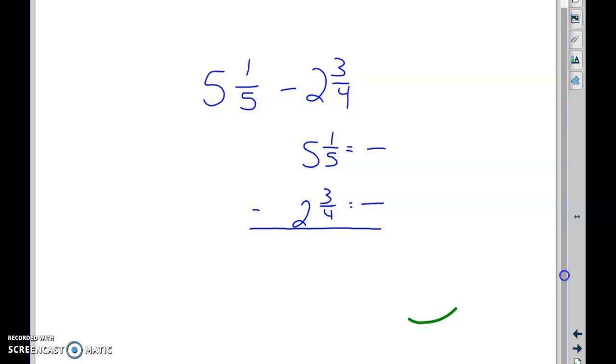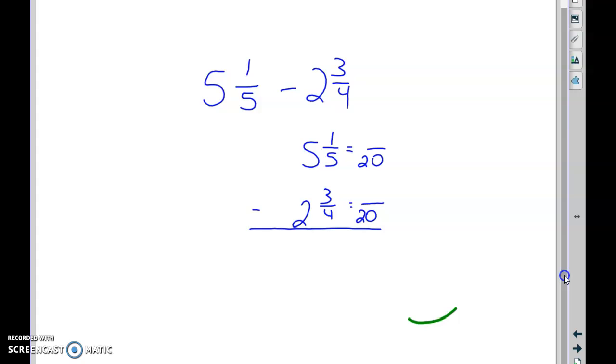So sadly, different denominators, so we can't do it till we find a common denominator. What number would 4 and 5 both go into? My tip, pick the bigger number, count by 5s until you find one that 4 will go into. If you said 20, you're a smarty pants. Really, any multiples of 20 would work. 20, 40, 60. 20 is a small one, so we're going to use that one.